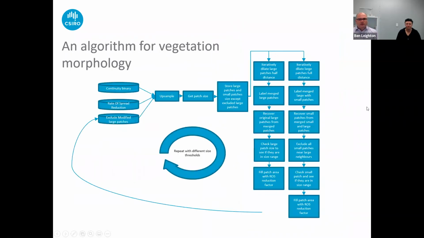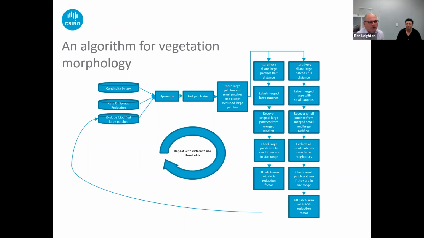So this is the full algorithm, or a simplification of the full algorithm. And this is work that Kim pioneered in using ArcGIS. And then we took and implemented it in an image processing pipeline in Python. So that allows us to scale beyond Arc and remove some of the licensing issues with using tools like Arc. And it really gives us that full flexibility that having pure Python, if you like, or unencumbered Python gives us.